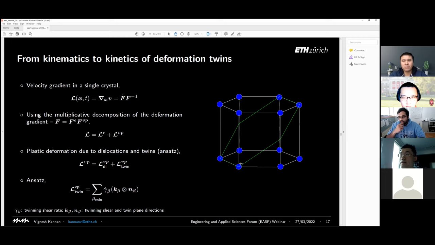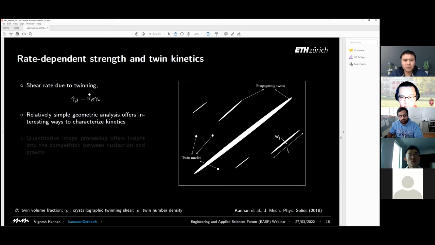Yes and no. So this last equation is what you're talking about, correct? Right. So this is what people use in crystal plasticity, but to actually model this gamma dot, they do not go to this step that we were doing. In this step, they use a lumped formulation for this rate of change of volume fraction, at least in a lot of crystal plasticity codes. They use this lumped volume fraction and they treat it as pseudo slip. So, for example, if you've looked at dislocation rates, the rate of change of strain due to dislocations, they would use some sort of a power law. Right. Similarly, right.